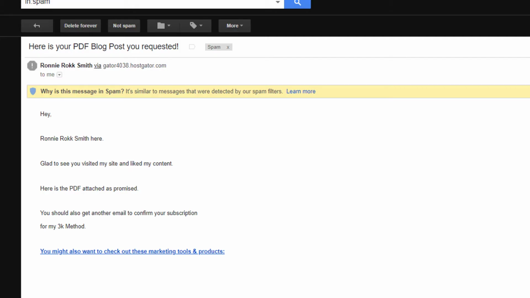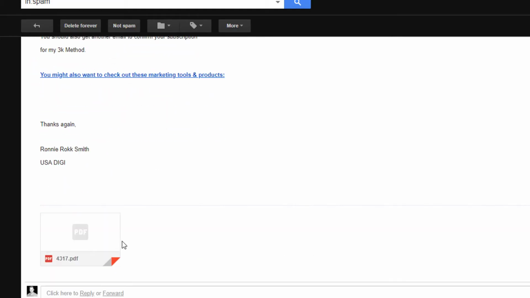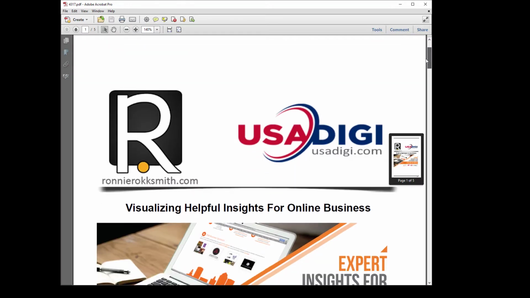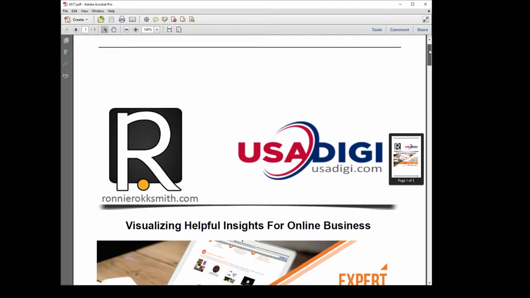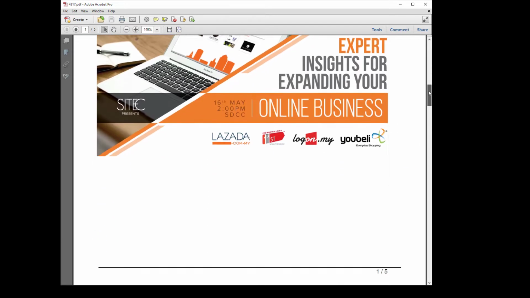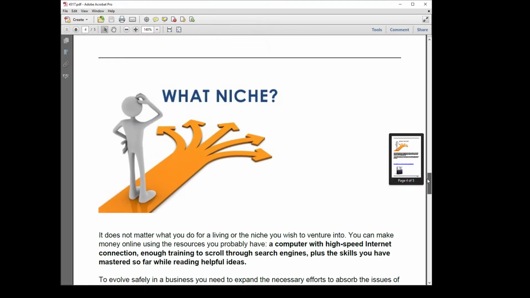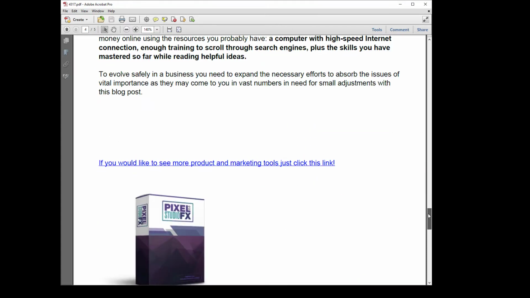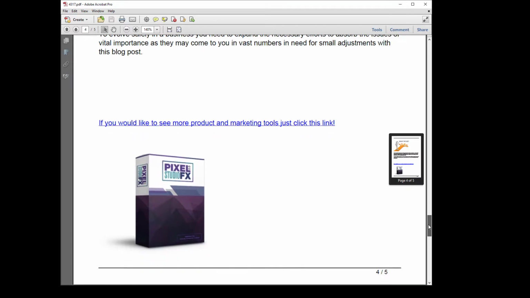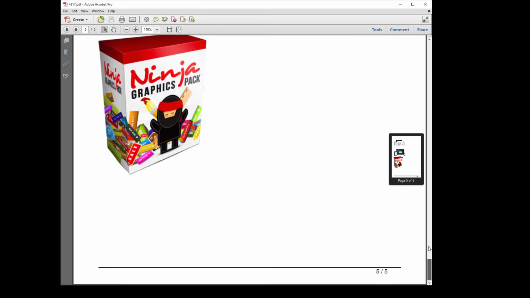And I want to show you what the PDF actually looks like here. So I'm going to go ahead and open this. I'll have to download it. Okay, so let me go ahead and open the PDF and show you what it looks like. So as you can see, you have the logo here, which looks really nice. For Pro versions only. You can't do it in the Basic version. It downloads the images, the text, everything looks nice. And of course, your link that you put in the bottom, that takes them back or wherever you want. In my case, it goes to my products page.